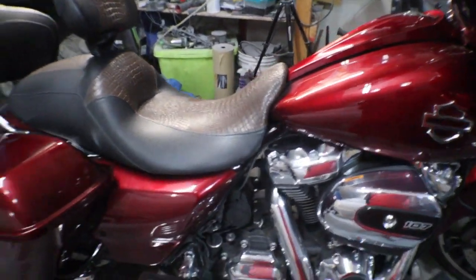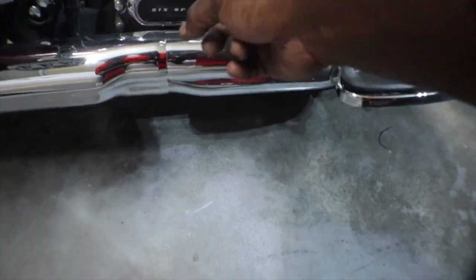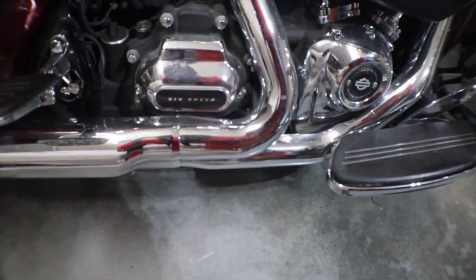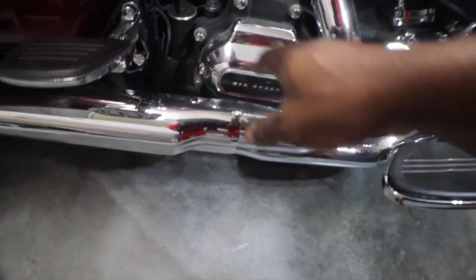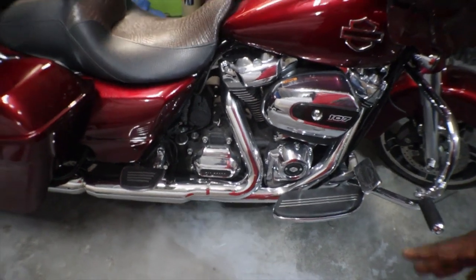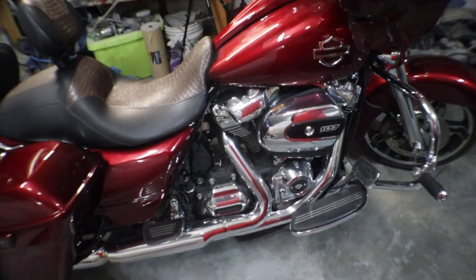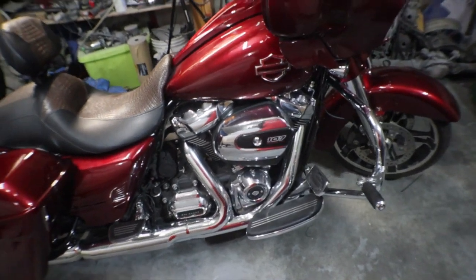In order to flush it, it says there's these two screws right there. Mine are covered. Whoever had my bike before me put the little covers over everything, so it wasn't screwed. So I'm gonna have to take those off, remove that cover, and we're gonna have to bleed it. We'll flush it and then bleed it, and then we'll see what happens from there.